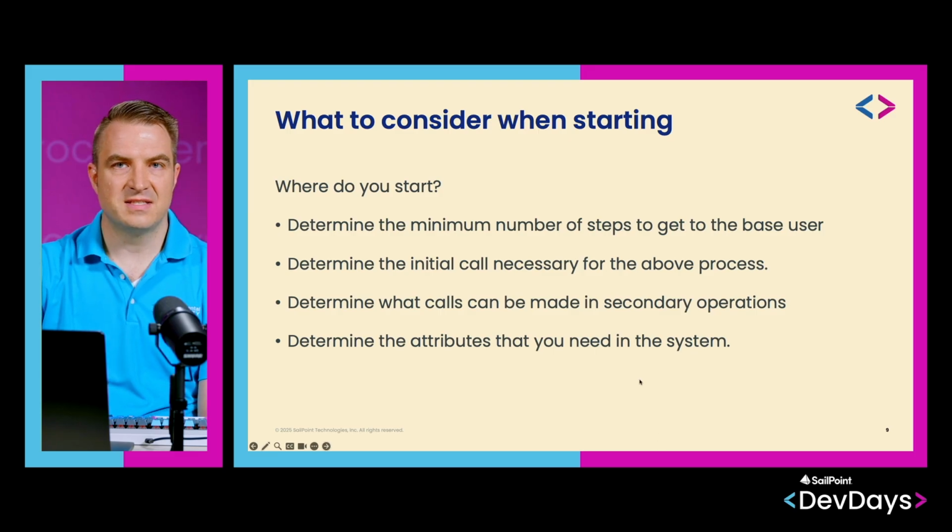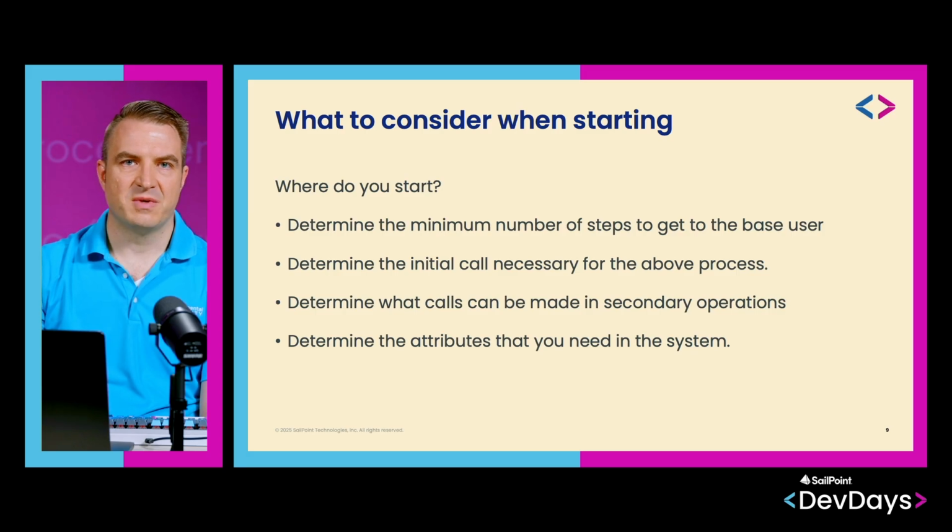And the last thing that needs to be determined is what attributes do you need to pull back into the system? This is going to be roughly the schema for the user accounts. So by using the web service after operation rule to build your users, you are bypassing the response map that is set up on the web service operation. So you need to build the response values that are going to be coming back from your web service after operation rule. You need to just define which attributes need to be pulled back from that.